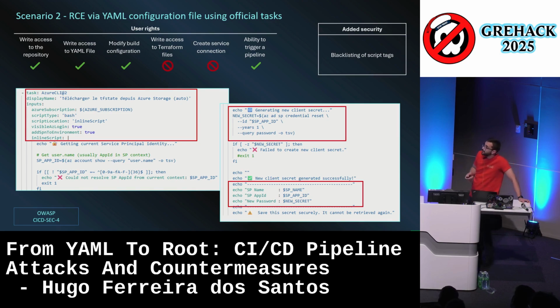And once you have it, you can deploy directly your code inside. This is a built-in task. So here what we have is an echo. Here what we have is, because we are using the service connection, we have access to the cloud infrastructure behind. So using this task, you have the same rights as the pipeline. So here we will create a new service principal on Azure, and here we will display it. So using official task, you are able to deploy code on the pipeline, but using this one, you are also able to directly access Azure behind.